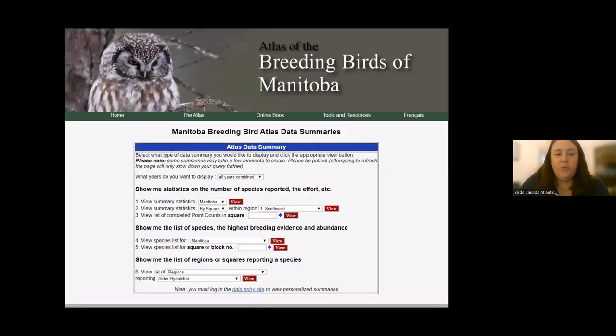The other thing that's really cool about an online breeding bird atlas, and I think maybe this is possibly my favorite feature. So you couldn't do this with the paper atlases, but here you can now search by location. So let's say I were lucky enough to be planning a trip to Churchill, Manitoba, and I wanted to know what bird species I might see there. I can figure out what square Churchill, Manitoba is in, and I can enter that square into the atlas, and it will come up with a summary list for the square. So it'll tell me all the bird species that were seen there and what breeding evidence was associated with them. And so that's a really, really neat tool to have if you're planning a trip somewhere and want to know what you might see.